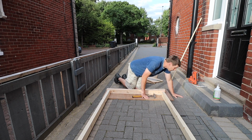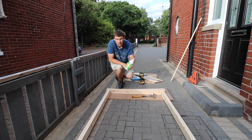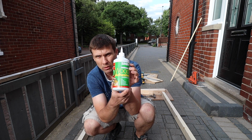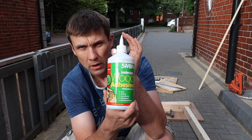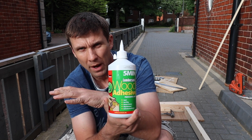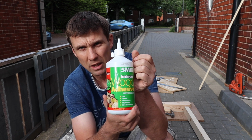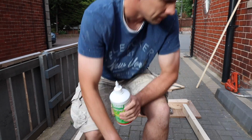Also, I'm going to be using this Lumberjack 5-minute polyurethane glue, and it's used for outside as well, so it's good stuff. It goes off in 5 minutes. So once this has gone off, after about half an hour, when it's all foamed up properly and cured, then basically you can start putting your frame in straight away if you wanted to. So that's why I'm using that.